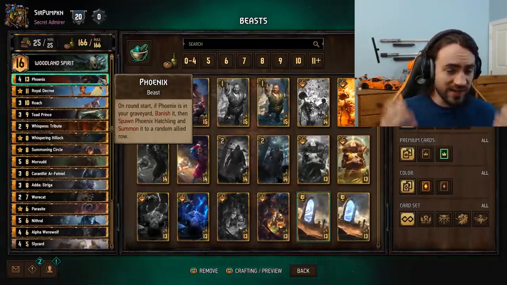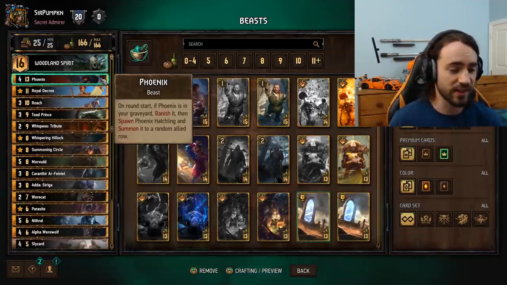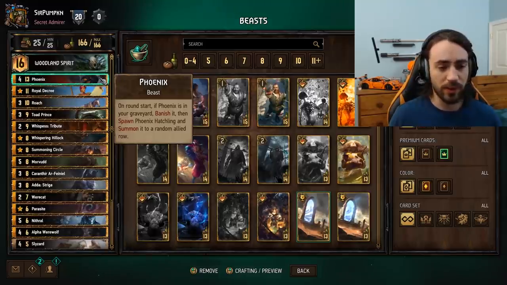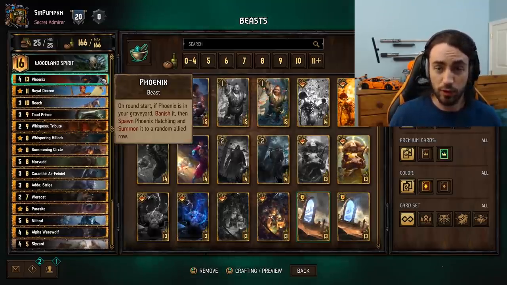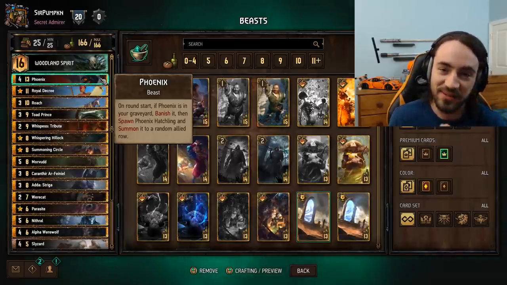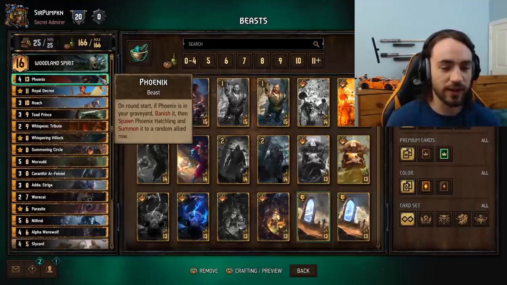So this deck focuses on getting multiple Phoenixes on the board in round 1/2, and you can carry over between 1 to 3 Phoenixes in round 2 and 3, and that's really, really strong carryover, as we know. It's very, very good, as we know from Skaggs. So this deck is very, very focused on Phoenix.